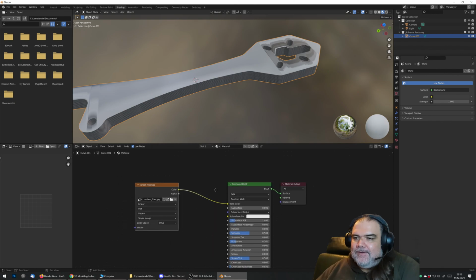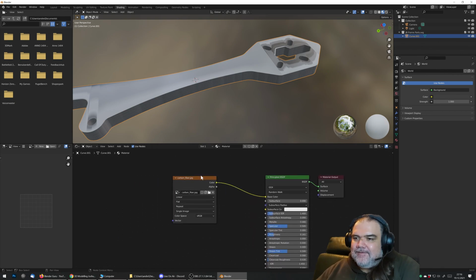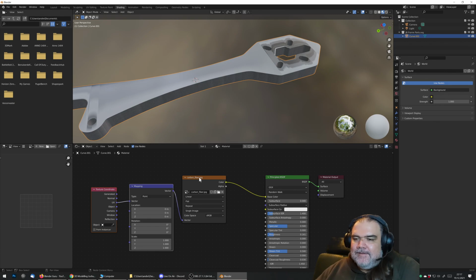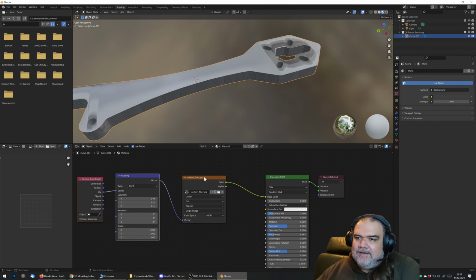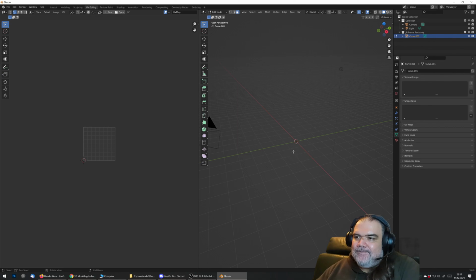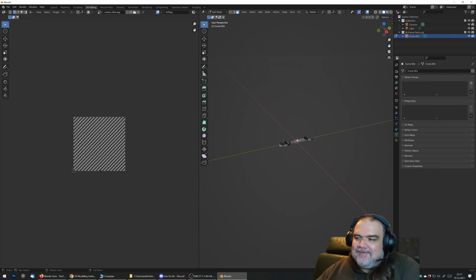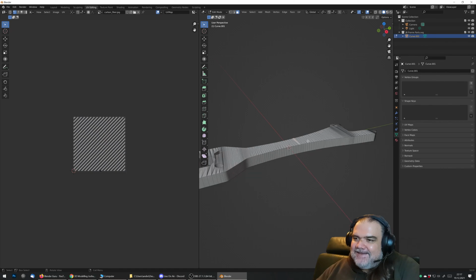So to create that, we have this carbon fiber node, and since we have Node Wrangler enabled, we can hit Control-T, and it will create mapping coordinates for us. It will tell Blender that this texture should be wrapped around the object based on UV coordinates, but we don't have these coordinates just yet. If we go to the UV editing tab, I know this is complex, but it's a complex tool. I can't make it any easier, sadly.